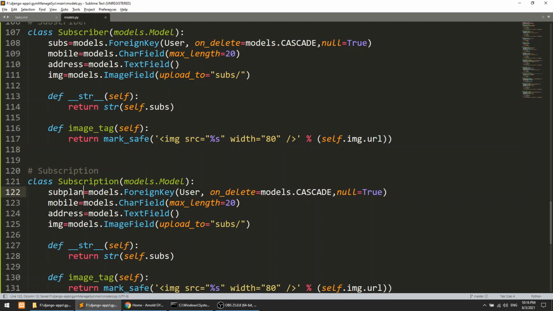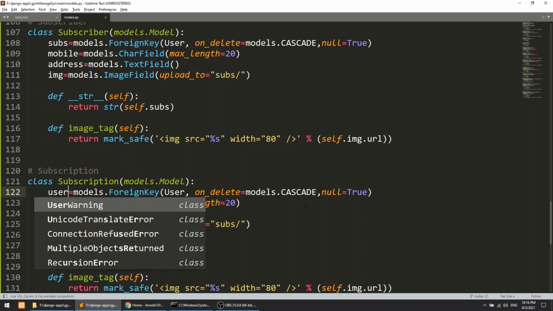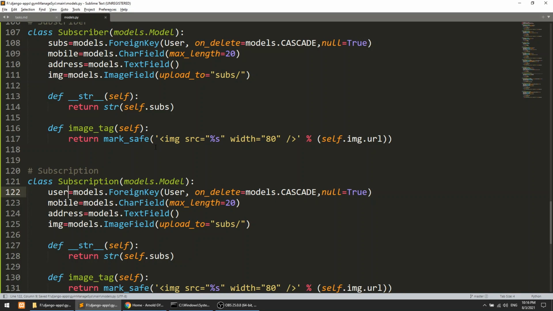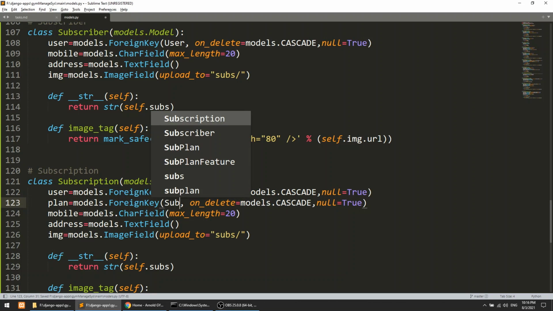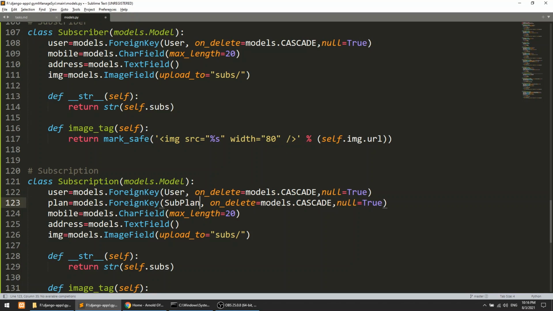Actually we need two relationships, one is user, and another is plan. This should be user, not subs. And the plan will be SubPlan. And we don't need anything more.